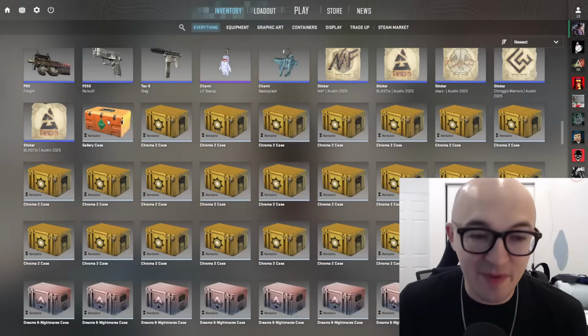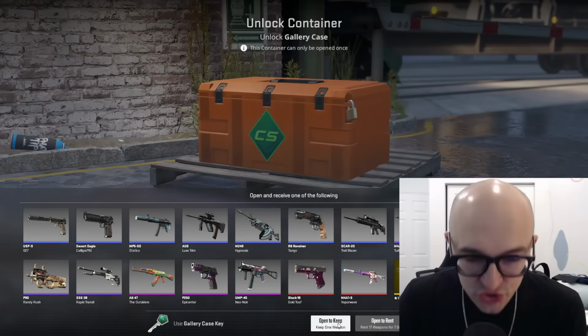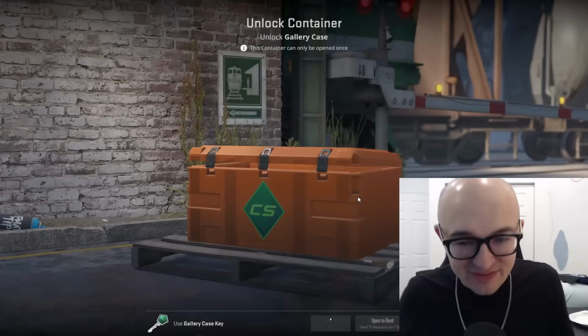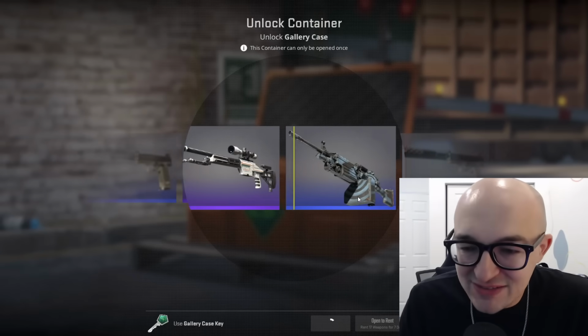The Lux Trim. And finally, this is our last gallery case. We need something good here. 3, 2, 1. The last gallery case we're going to open to keep. Obviously, we're not renting this. We're not doing anything like that. We need the gold. Right here, can we get something good, please? Can we end the gallery cases on a high note?